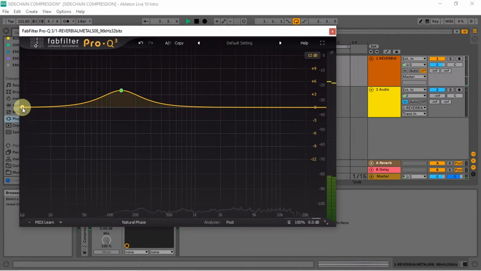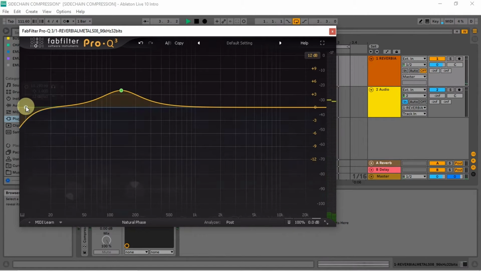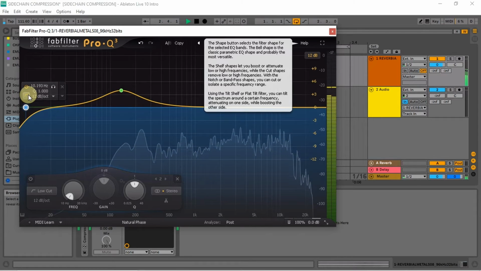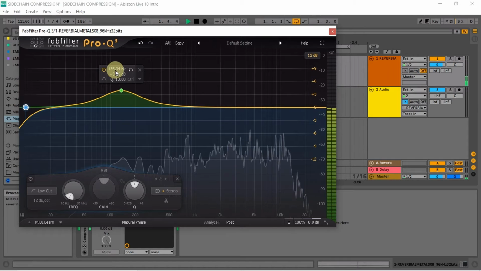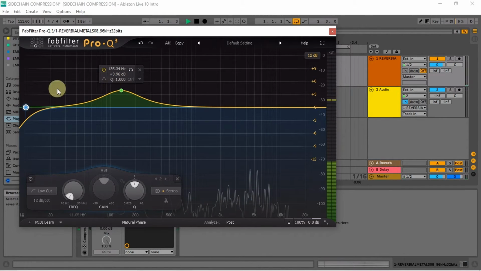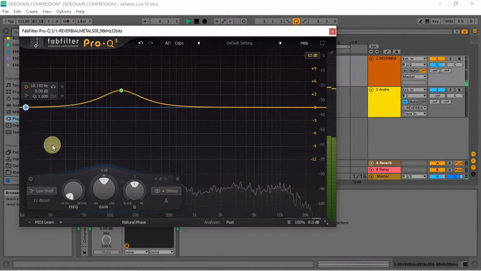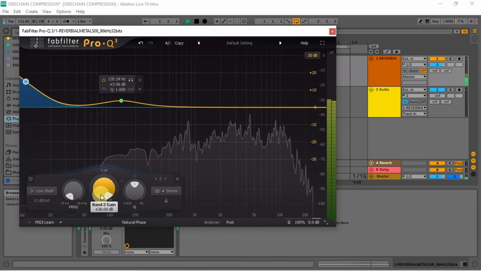So the first thing I'm doing with the Fab Filter Pro Q3 is I'm just going to put a notch in the frequency range of 135, maybe a little bit lower, and then I'm going to put a shelf on here as well, and I'm just going to boost that shelf up.